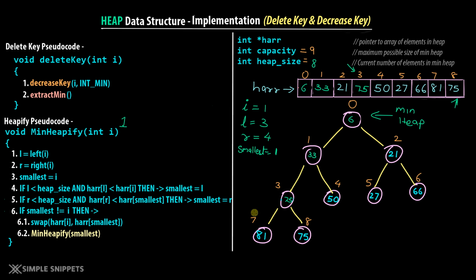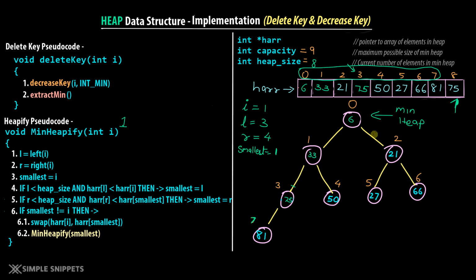Okay. And this time when you compare these 3 nodes, you will not compare with this node, because index position 8 is now not a valid entry or node, since we have reduced the heap size to 8. So we only have index positions 0 till 7 to play around with. Even though in the array we have 75 over here, it is not going to be a part of our heap structure. So now the only comparison is going to happen between 75 and 81, and since 75 is smaller than 81, the swapping is not going to be needed. And then you have your final min heap data structure recreated using the recursive min heapify function.